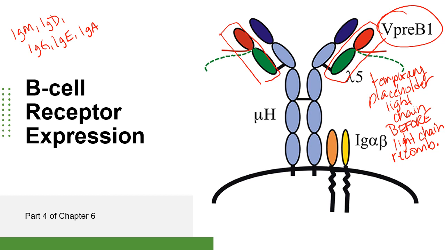Structurally, it's fairly similar. It uses slightly different genetics, and all of them are the same. So it doesn't really matter. This is just going to serve as a placeholder and enable survival and mitosis signals to come through Ig alpha and Ig beta, because again, the cytoplasmic tails of the B cell receptor were too short for them to signal on their own, so they needed those accessory molecules, Ig alpha and Ig beta.